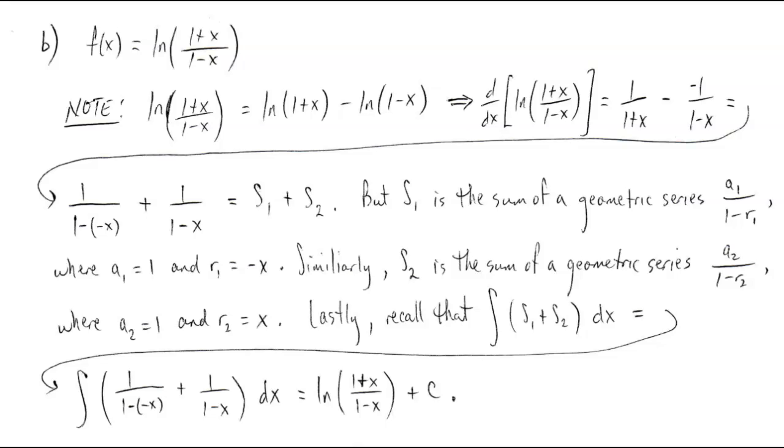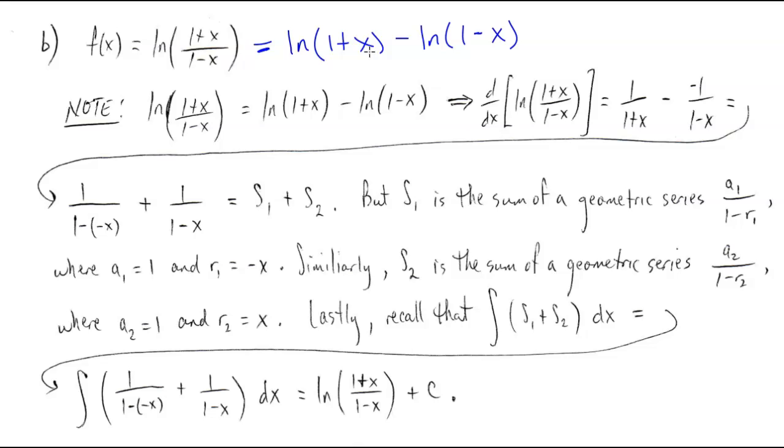Now, again, trying to do natural log of anything and force it to look like a geometric series is not something that we can do, it's not something that we want to try to do directly. But here we do know that we could rewrite this function as natural log of 1 plus x minus natural log of 1 minus x. And thus, we could take the derivative of natural log of 1 plus x and natural log of 1 minus x, and it'll be something relatively easy for us to deal with that we can kind of force into looking like the sum of a geometric series.